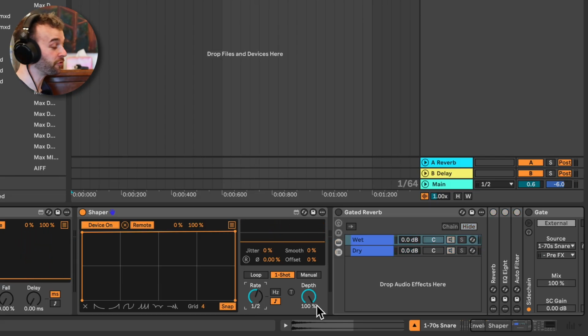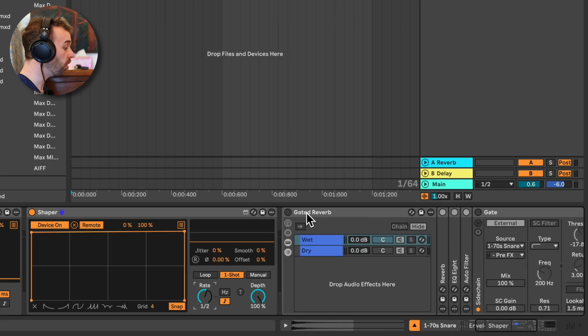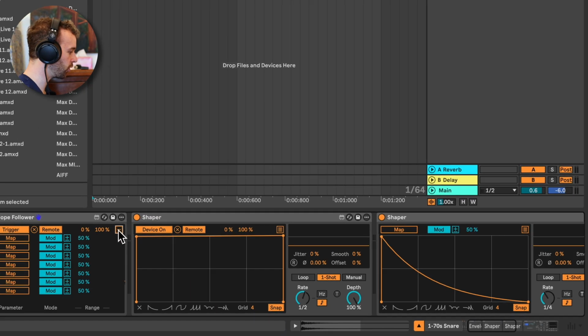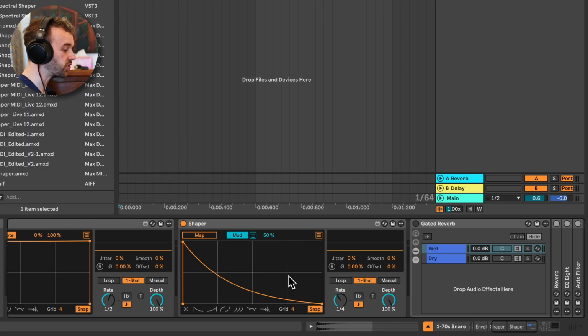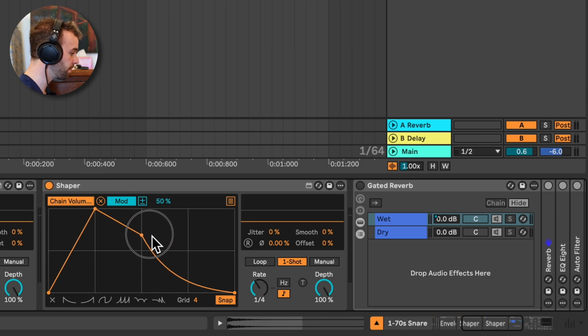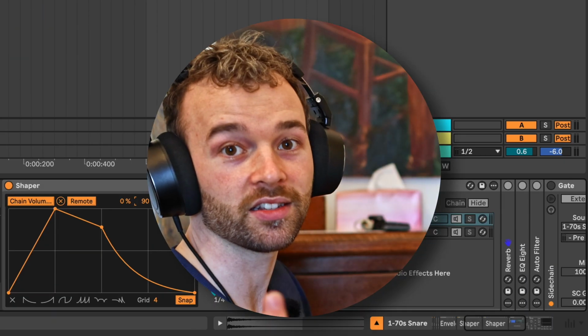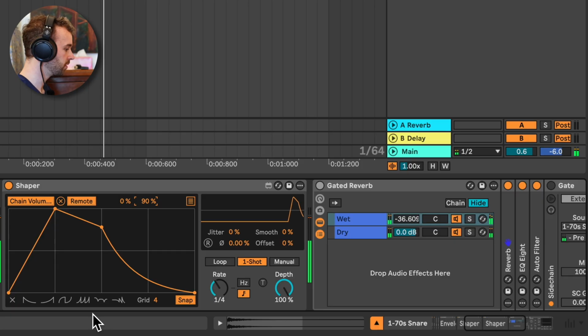And so now we have complete freedom to put in a bunch of extra effects and stuff in here if we want to, or you can even take this one step further and add another shaper. Again, have this envelope follower mapped to it, turn it to remote mode, map this to the trigger of this shaper, and then you can have it so this shaper controls the level of the wet chain on the gated reverb. So we could map this shaper to this wet chain, and then we could have it say fade in over time, remote, and set this to maybe 0 to kind of 90%. And now take a listen as this reverb fades in over time as well as being gated.